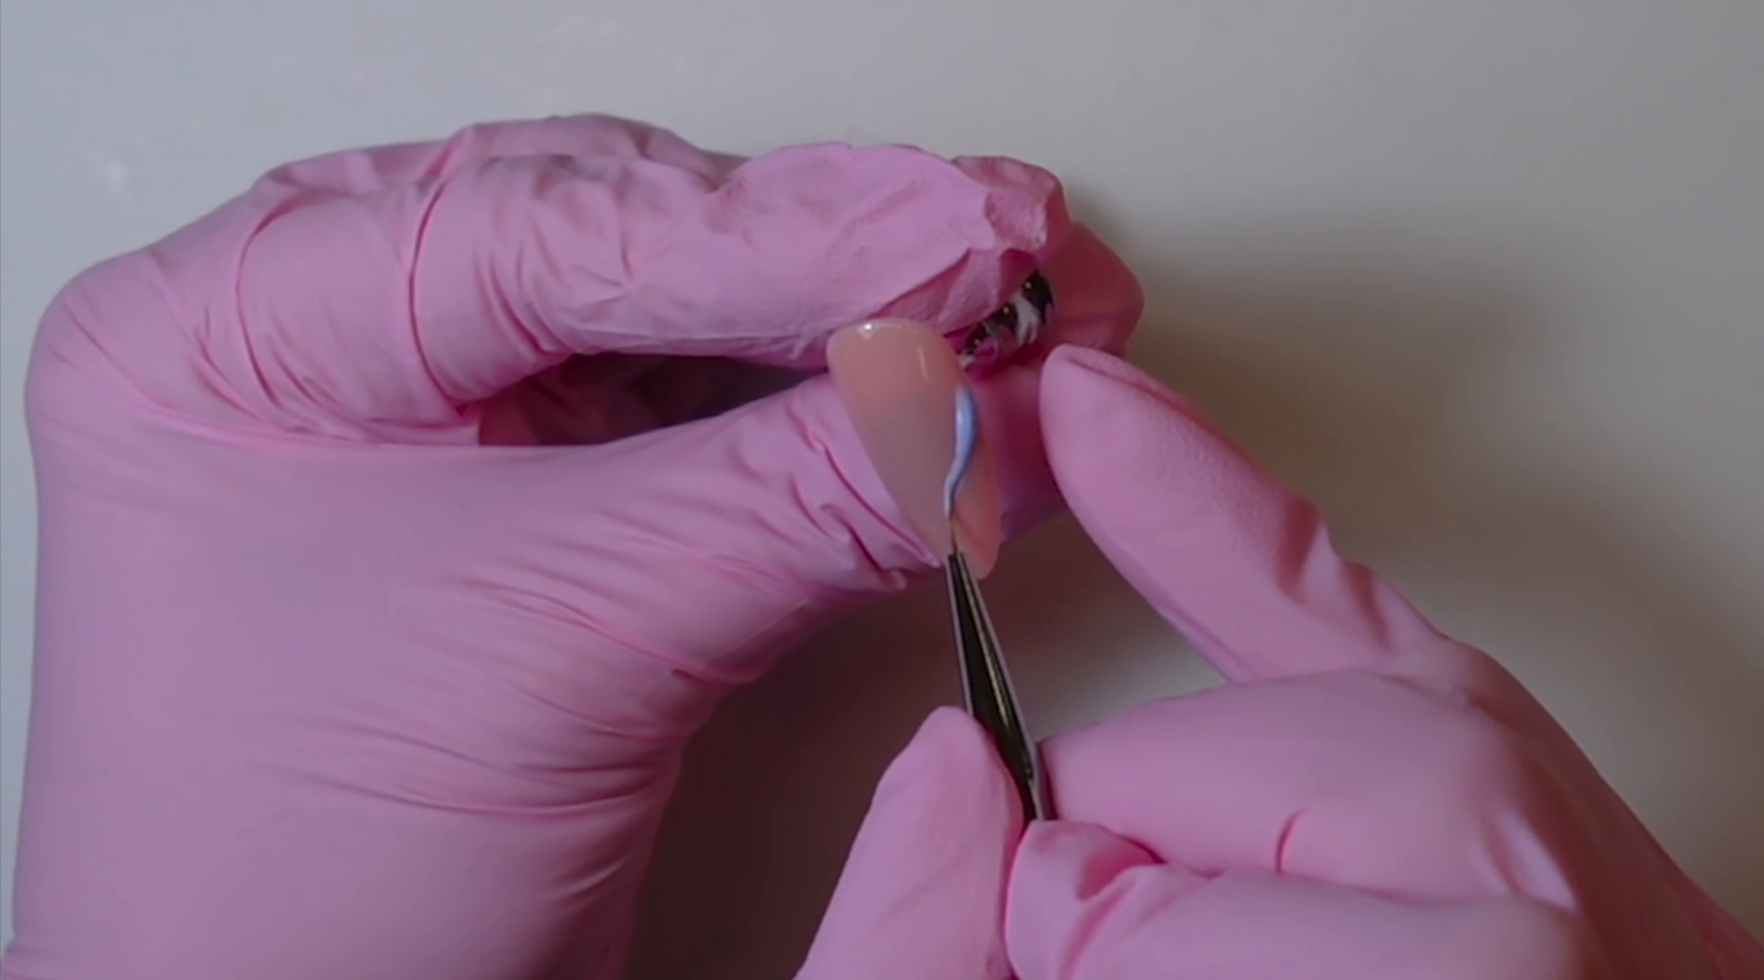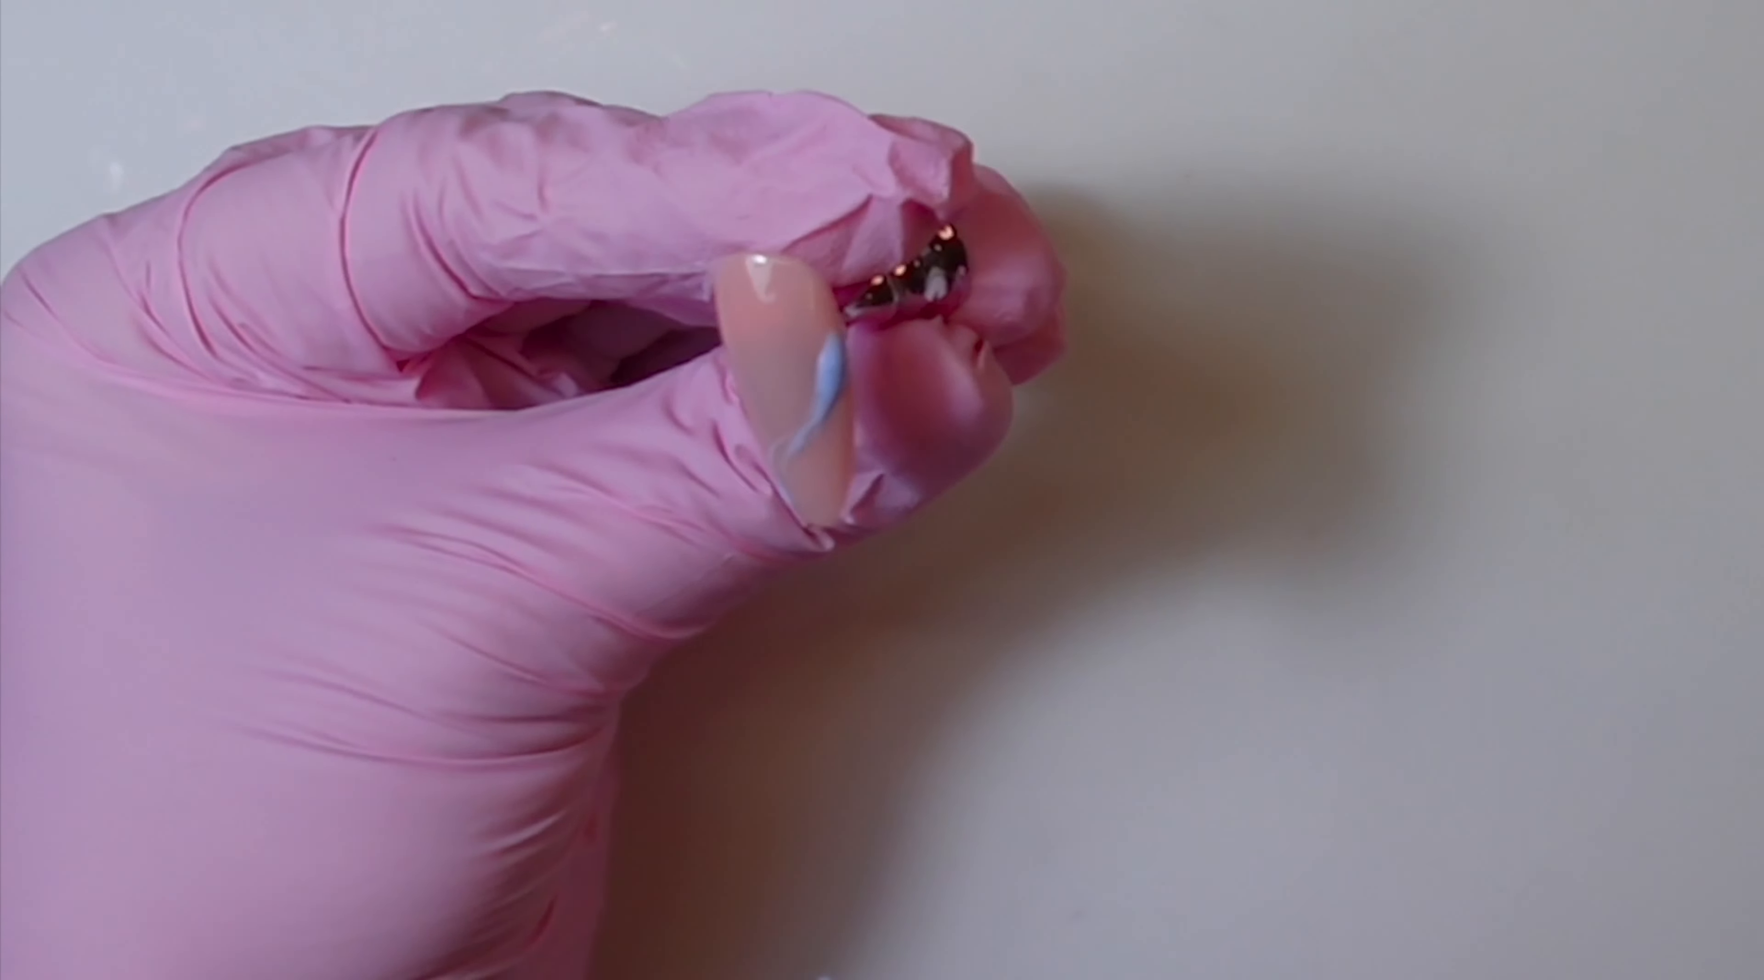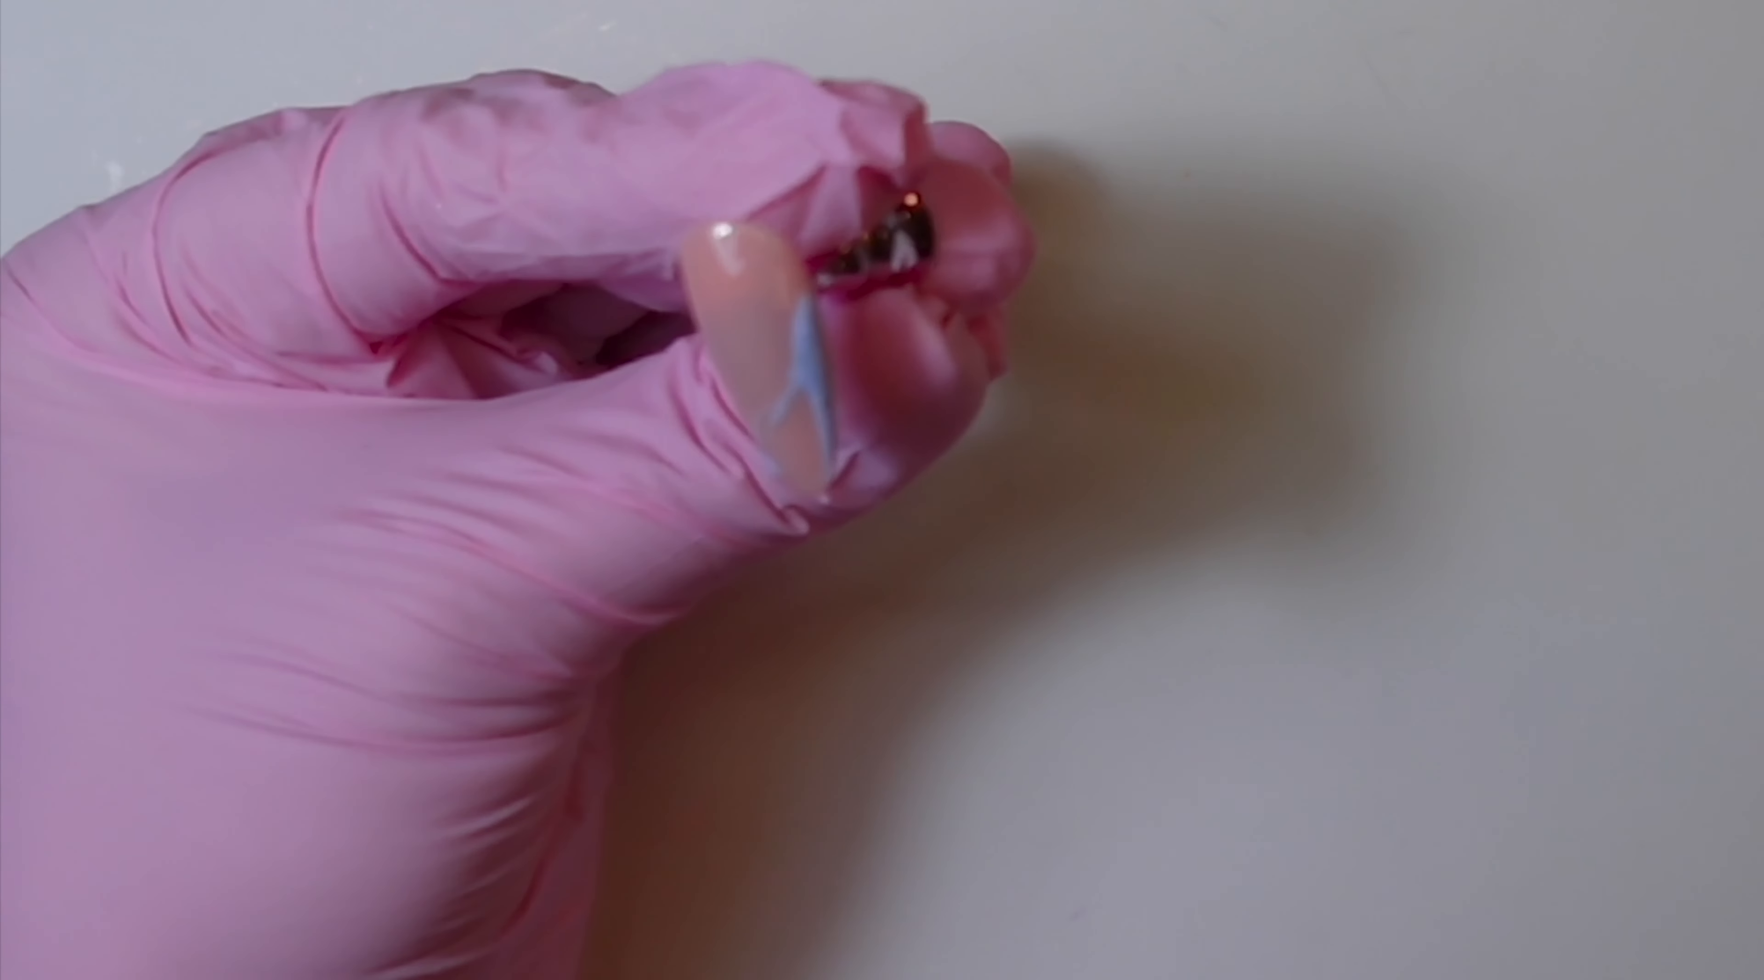Onto my Lucente palette, and I'm now using my D3 brush. I'm creating a little swirl here across the top half of the nail. This is totally random; you can do whatever shape you want. There is no wrong or right, but we are aiming to have a colored splodge at the tip of the nail and a colored splodge at the base of the nail.